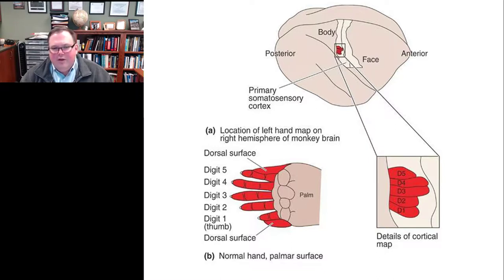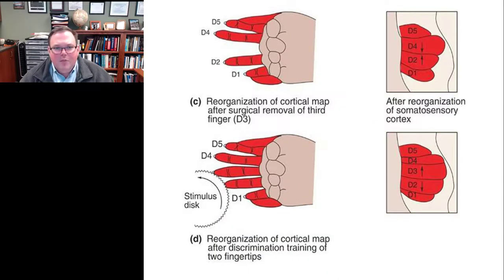And on the right-hand side, you can actually see how those 5 digits were represented in the cerebral cortex, digits 1 through 5, and it almost looks like a hand laid over the surface of the brain. So they identified where the representation of the 5 digits are in somatosensory cortex, and then they asked the simple question of what would happen following amputation, or what happens to the representation of the hand if 1 digit went missing. So they did this experiment, and what they found is in the upper left, you can see the animal with its digits 1, 2, 4, and 5, but with a 3rd digit missing.